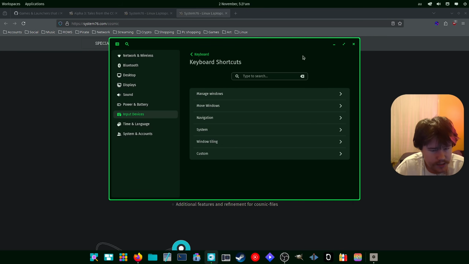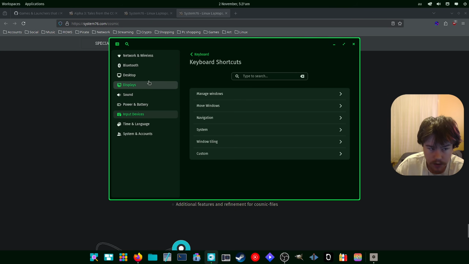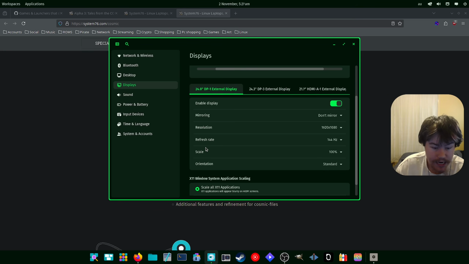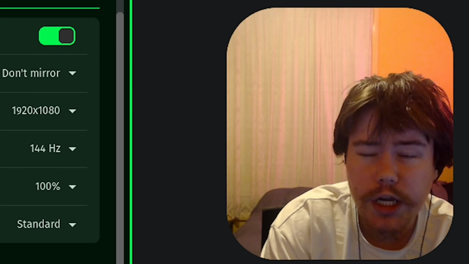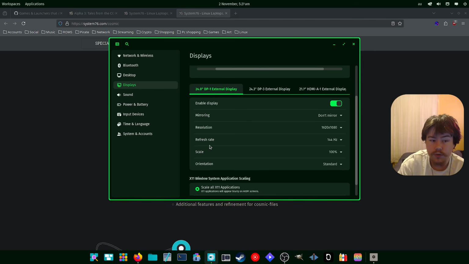And then the other one is, on the features they want to do, they want to add variable refresh rate, but I would like to see them add screen tearing also, as that is a protocol that is available on Wayland, and it does work on KDE Plasma with 6.2. So I would really like to see that in the display option with variable refresh rate, so you can combine it. So if I go over my, I think it's like 120 hertz variable refresh rate, then when it goes over that, it's going to tear, and then I'll get screen tearing on my display.